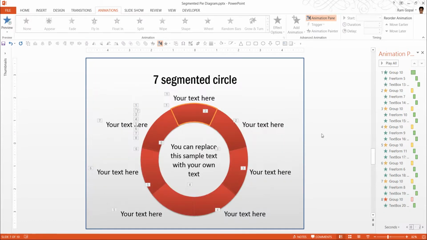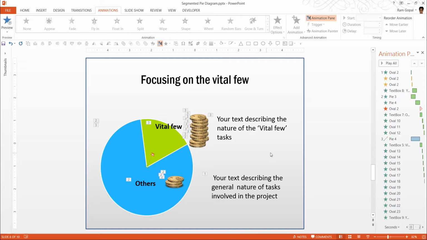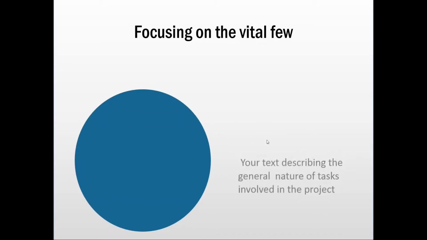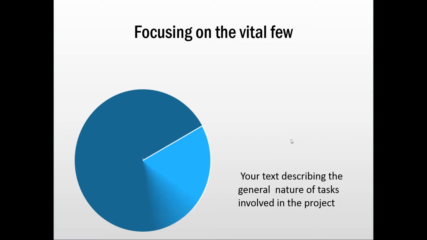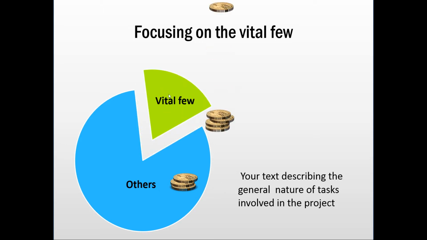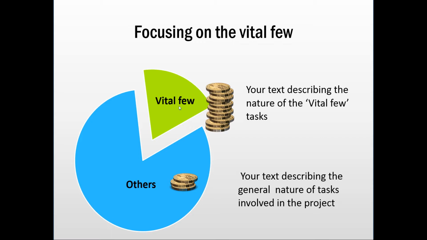It is not only for graphics like this, it is also for concepts that you can use this pack. And as you can see here, once again, the amount of animation involved here is enormous. Anyway, let me show you how the concept of pie is used in explaining Pareto's 80-20 principle. Here we talk about the insignificant others, where there is only a little bit of return on the time invested, whereas in the vital few, there is a whole lot of return for the amount of time invested. So that is what is explained by this diagram.